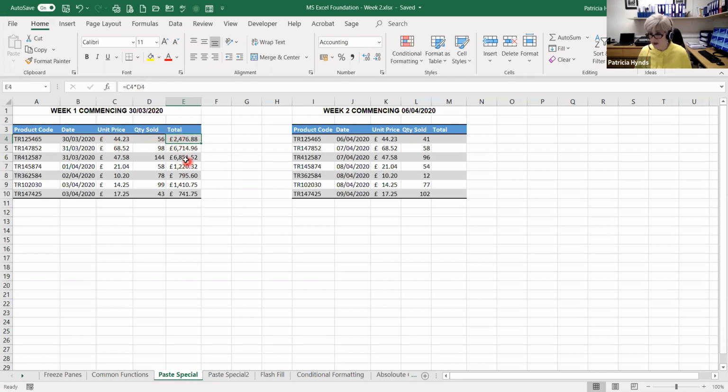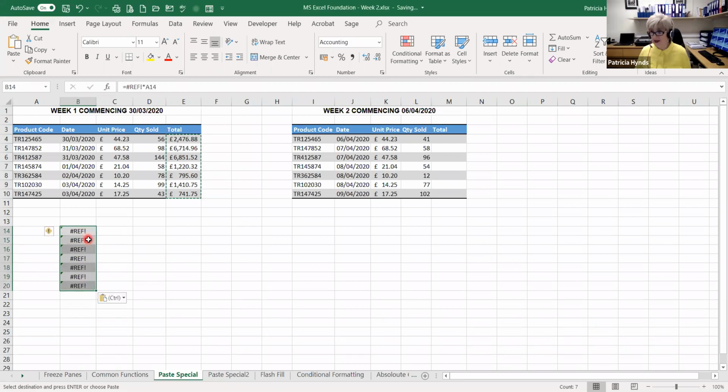That all right? So I'm going to highlight my total figures and I'm going to copy them. I'm just going to do Control and C to copy. And let's say I want to bring those figures further down my spreadsheet. I'm going to click in a cell. And I'm going to use a standard paste to see what happens. So Control and V for Victor is paste.